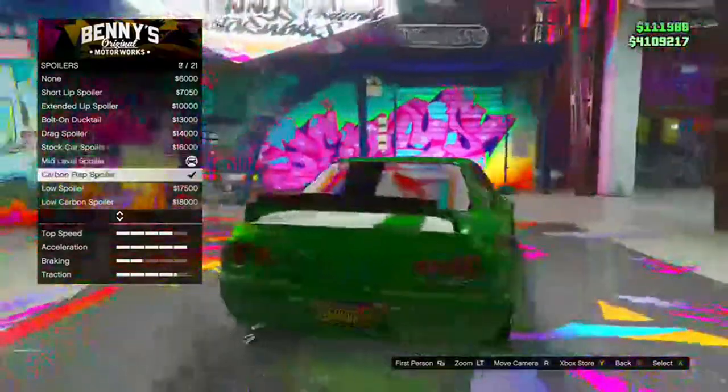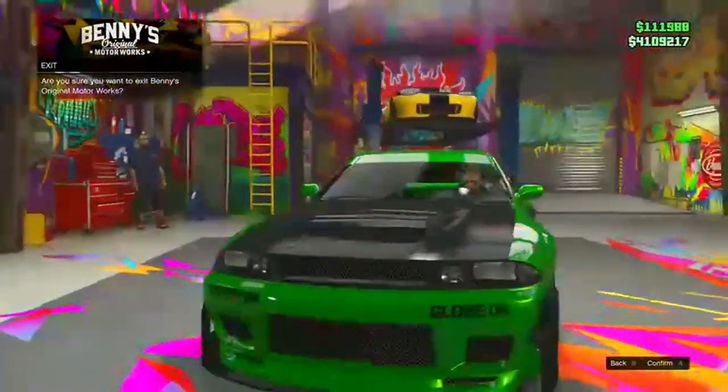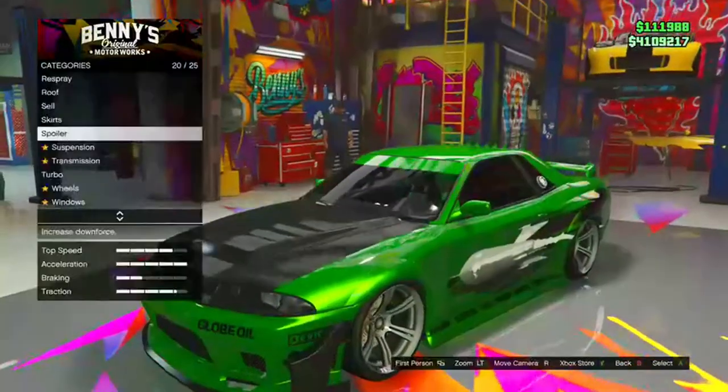Where's spoilers gone? There it is. Sweet! Sweet, sweet, sweet, sweet, sweet! Okay, so that, I think that's pretty much it. It looks like it's it. No ladders anymore.